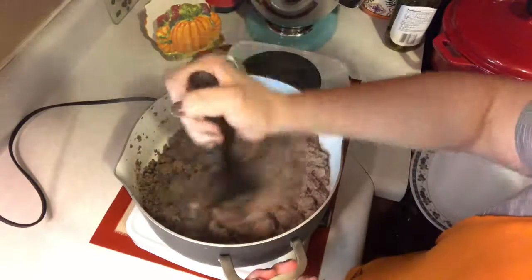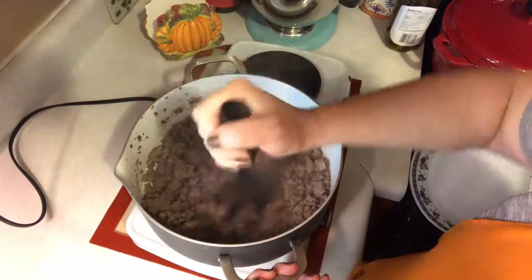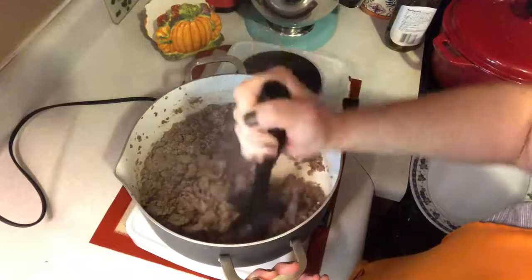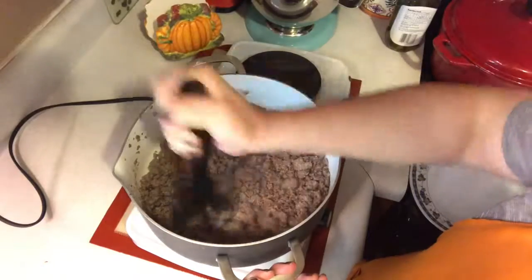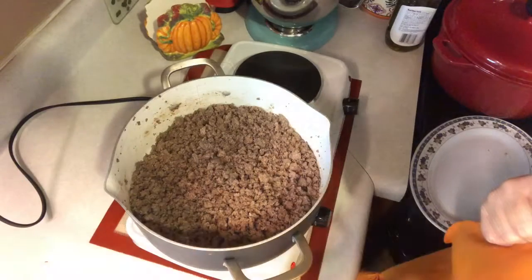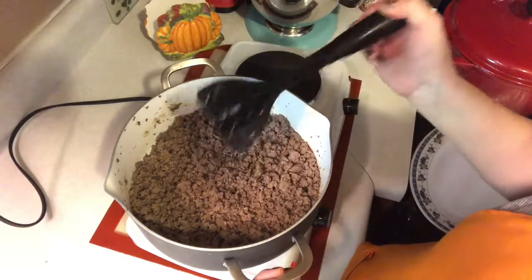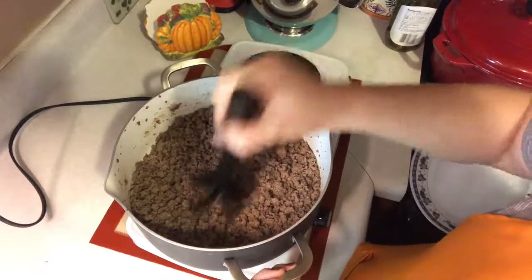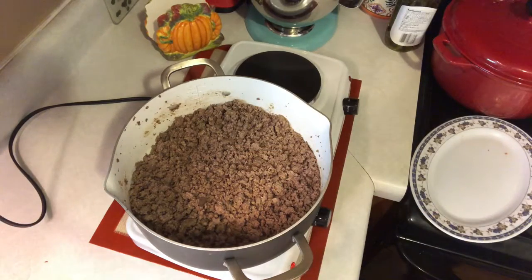It was about $3.95. Okay, so I'm going to continue chopping the ground beef into smaller bits. Then when I'm done chopping, I'll show you what I'm doing next. Okay, I finished chopping up my ground beef. This little thing is amazing. If you don't have one, I suggest you get one because it's very easy to chop up your ground beef into small bits.